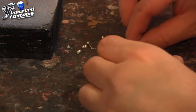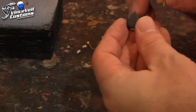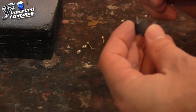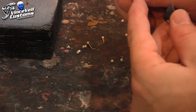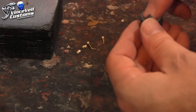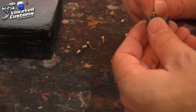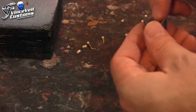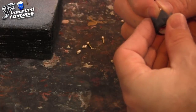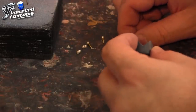Alright, so I have a bit of an issue with worrying about this stuff. If you just glue these little pearl pieces to the top of the crown, they'll just break off. So my idea is to glue a rod into it, and I'm going to Dremel out a line on the inside of each of these parts of the crown, and then I can put the rod and glue it in there and seam it with Aves. So this way I'll have the piece on top of the crown and I don't have to worry about it breaking or falling off.